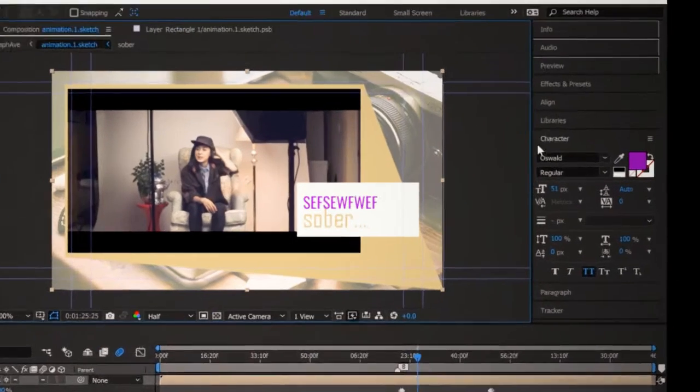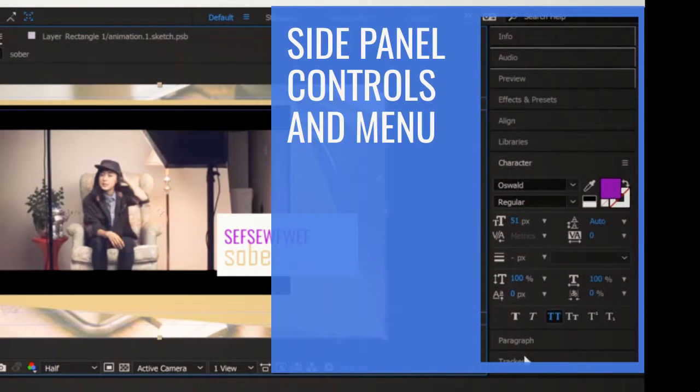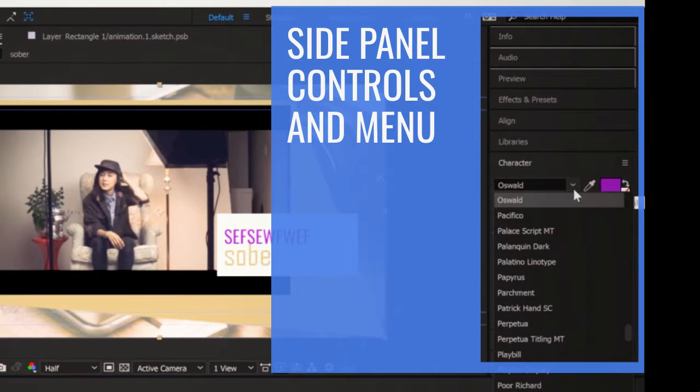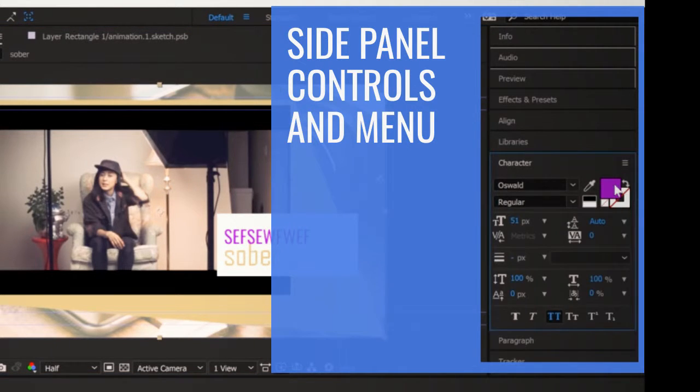All right. Over here is the options panel, and there are many different menus and options you can look at. Character is one of the main ones that we use. Character has to do with the text, right? So here I can choose the text that I want to use, the color of the text, the size of the text. So if this is attached to that, I might be able to change it.